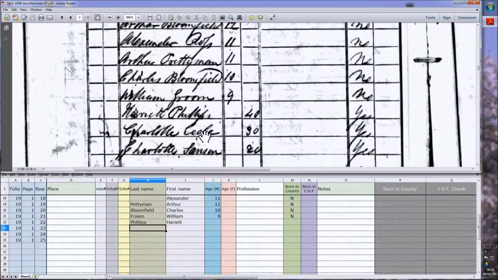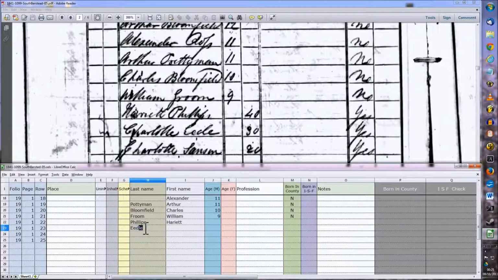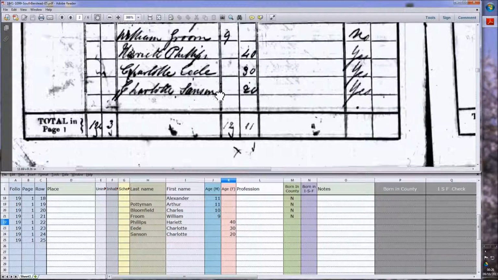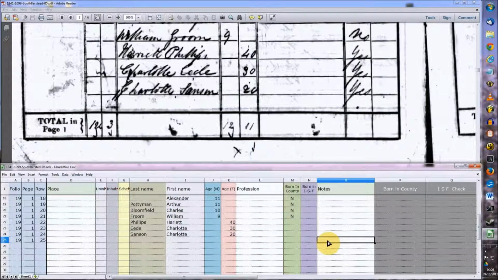Remember that this was written over 170 years ago. It is possible that you could be looking at the very last recording of a surname spelt that way, which is extremely important and valuable to a genealogist. If you think the name is wrong, then use the note column to register your concerns. And indeed, this surname is actually in use today. And finally, here we have another row that is blank. So again, we'll just make a note of that.